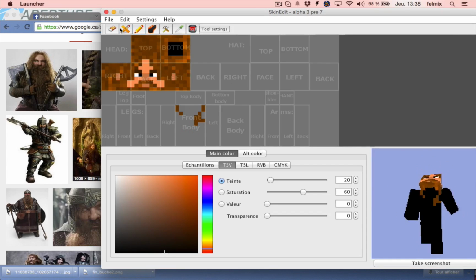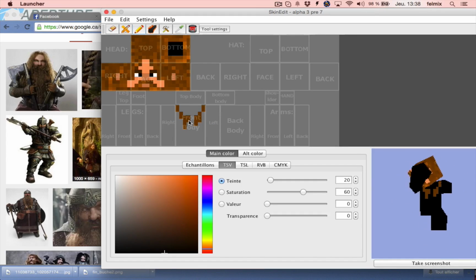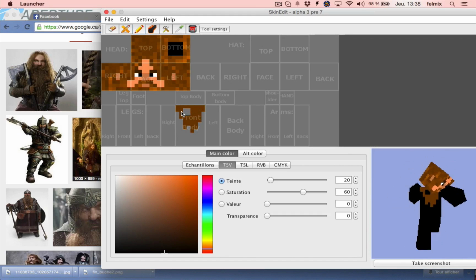No, not that. You wanna give him not a pointy beard. His beard is not Gandalf's beard, it's Gimli's beard. So you wanna do that, and then that, and maybe that with that. Yeah, that's more Gimli's beard than Gandalf's beard, because the problem with Gandalf's beard is it's pointy at the end. You can see that it's perfect, but not Gimli's.